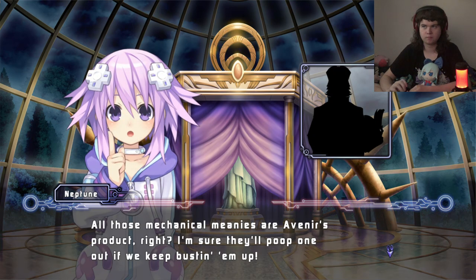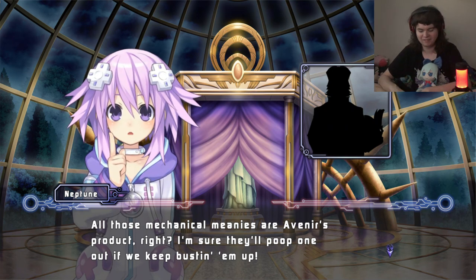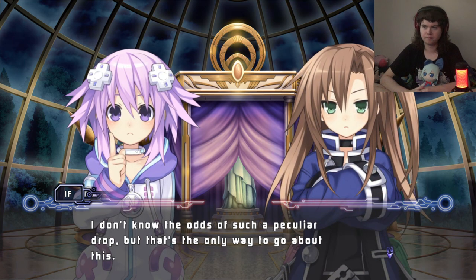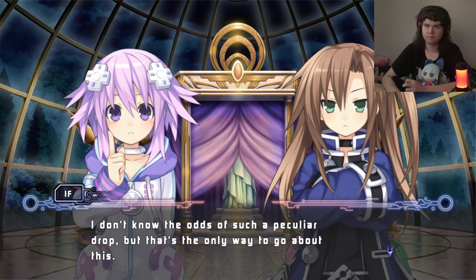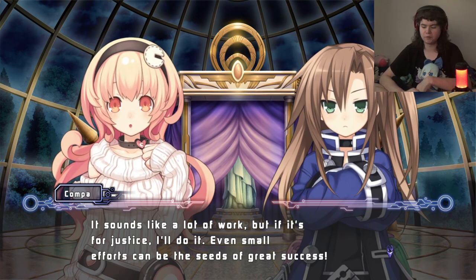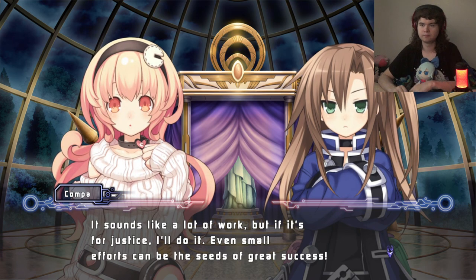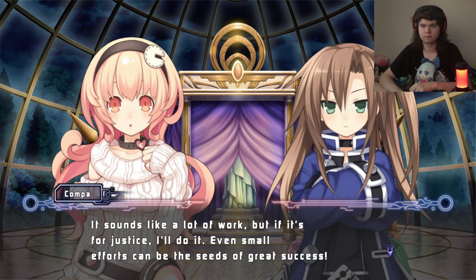All those mechanical meanies are Avenir's product, right? I'm sure they'll poop one out if we keep busting them up. I don't know the odds of such a peculiar drop, but that's the only way to go about this. It sounds like some more loot. But if it's for justice, I'll do it. Even small efforts can be the seeds of great success.